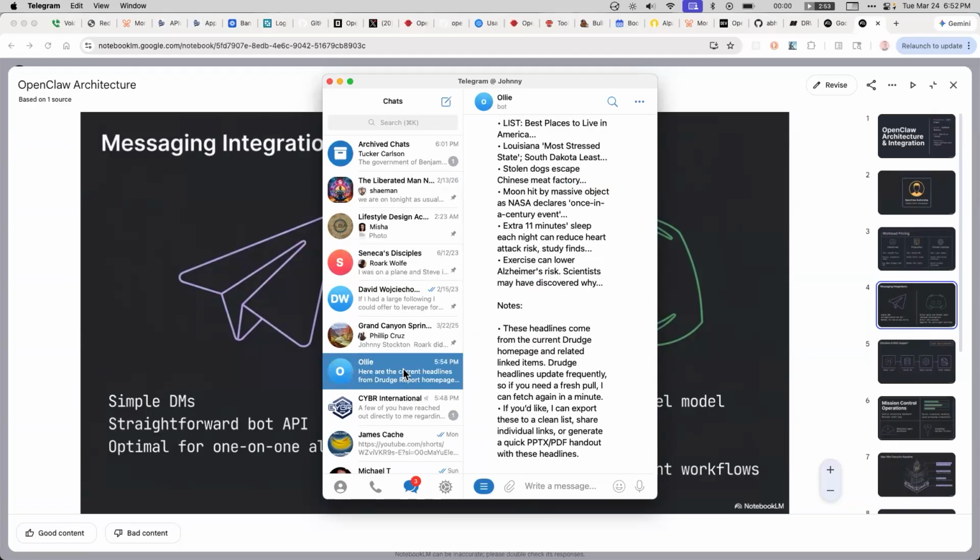You'll use the BotFather to create the token that'll give you the chance to hook your OpenClaw up to Telegram. So use the BotFather if you're on Telegram, it gives you a token, and then it'll ask for the token during the initialization of OpenClaw. I think there's a command line stepper that you walk through that asks for the token. So you'll get set up. You'll have a Telegram bot right here. Let me go on to the next slide.